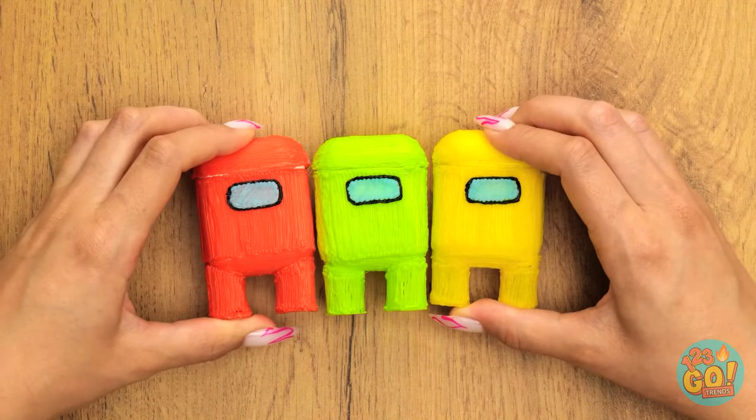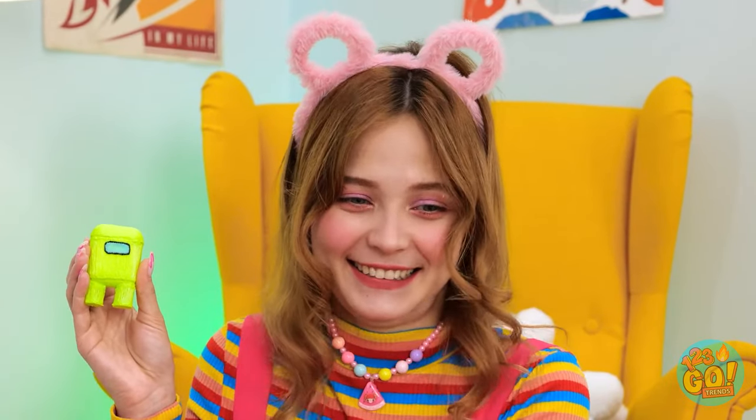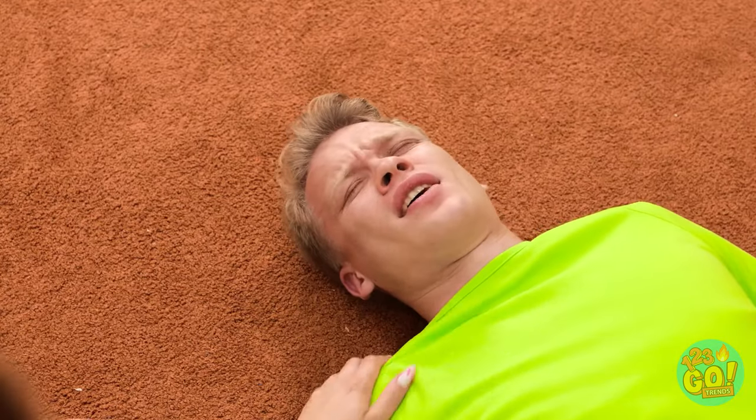Yay! They look pretty sus, I think. So cute! I'm the best at this. This one is my most favorite. He's so cute. Dad! Dad! Look what I made! Wake up and look!